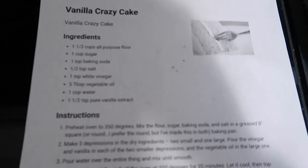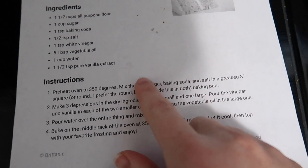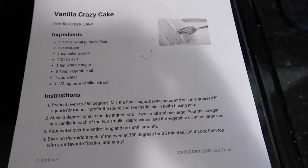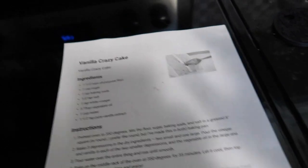It's called 'crazy cake' because it's the cake they used to make during the Depression when eggs and butter and dairy things were expensive and they couldn't get them. It's perfect because this is going to be a dairy-free cake since Magnolia is allergic to milk protein. I'm going to mix it in a bowl instead of the pan, and I'm using a six-inch cake pan instead of eight-inch because I already got her cake pan and I think it's the perfect size for her little smash cake.